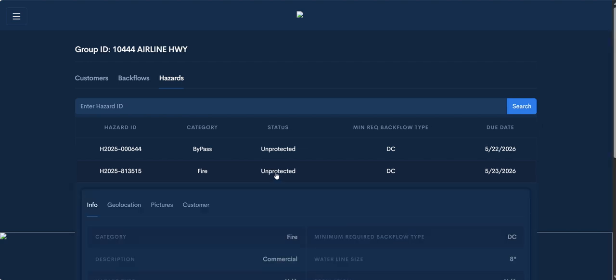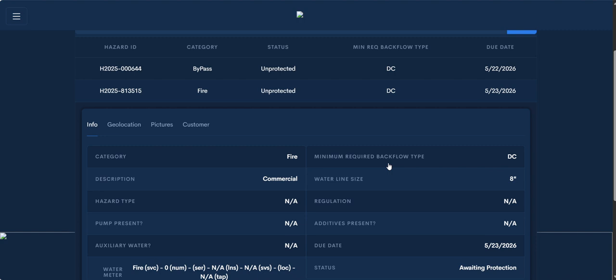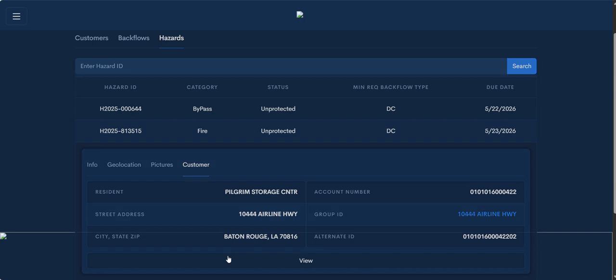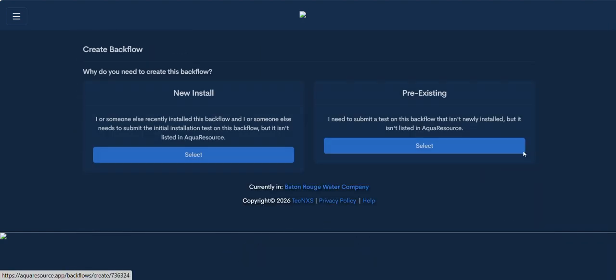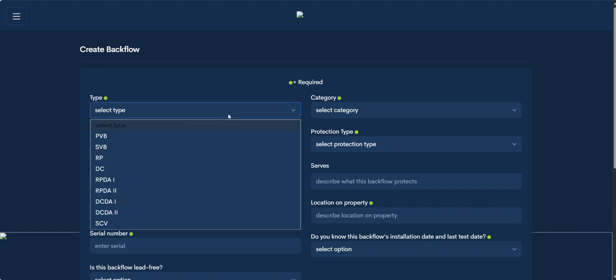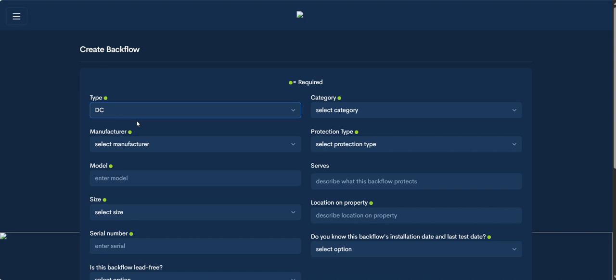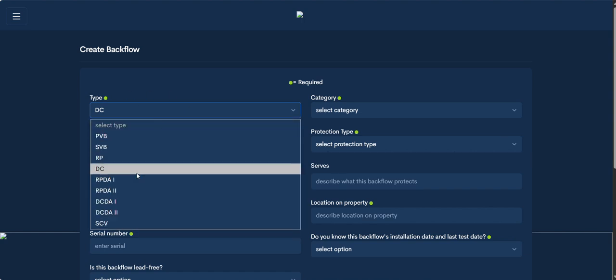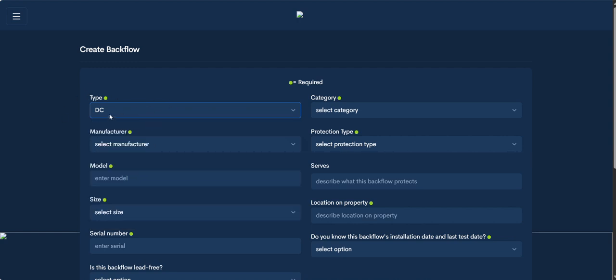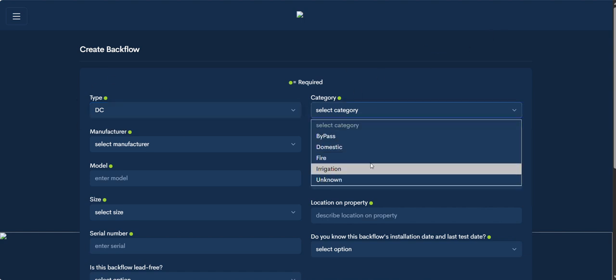So you would go out there, you click, this is probably the first place to start it. The important thing that I want everybody to notice is that it just needs to be a DC. Come over here. So when we're adding the backflow, the important thing about this is your backflow type. You only want to add a DC type for the fire main and the fire bypass. The reason is that if you do a type 1, it'll add a bypass at the end, and that's not what we want to do. So we have to do this to maintain the account integrity.